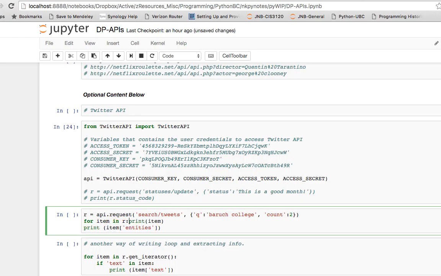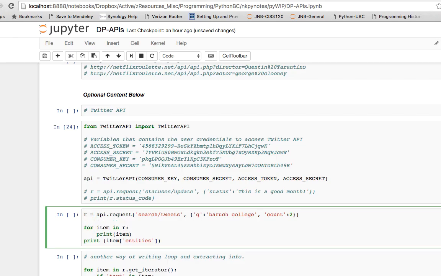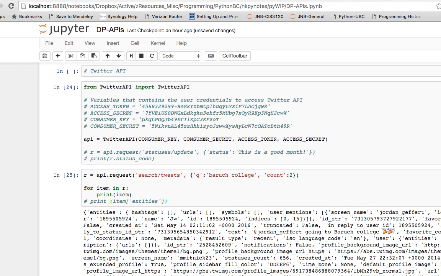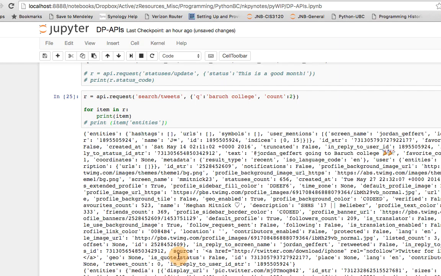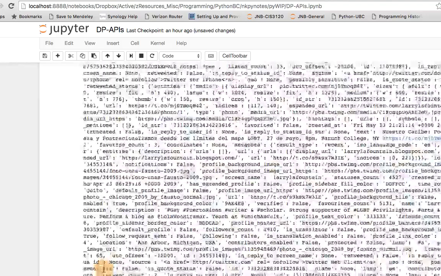Let's see, I'm going to go back here. You can always just print R, right? Print R and see what comes up. But let me see if this works. I know what's coming up, so I'm going to comment this out. Okay. So let me run this, and you see that it's actually a dictionary with lots and lots of keys and values. The second entry is here. Okay. Again, this is a lot of information.